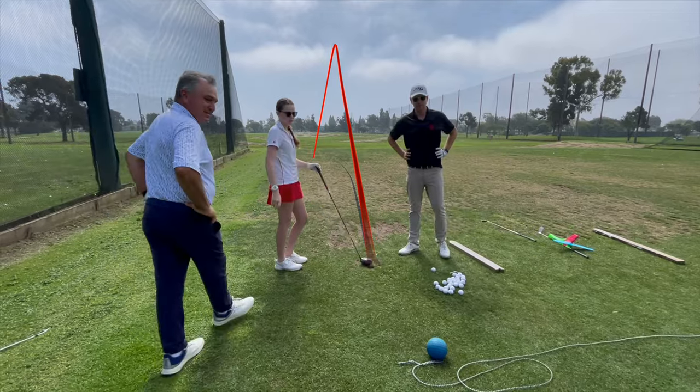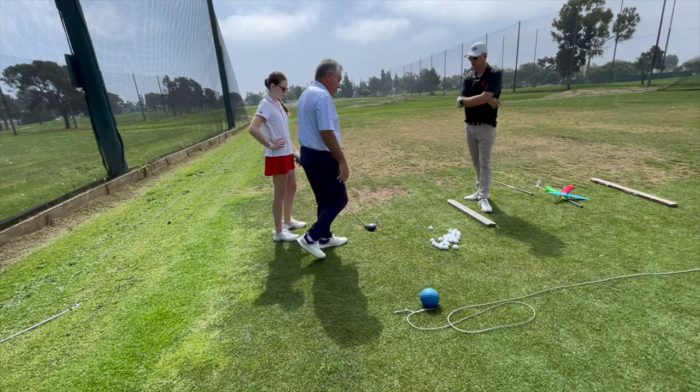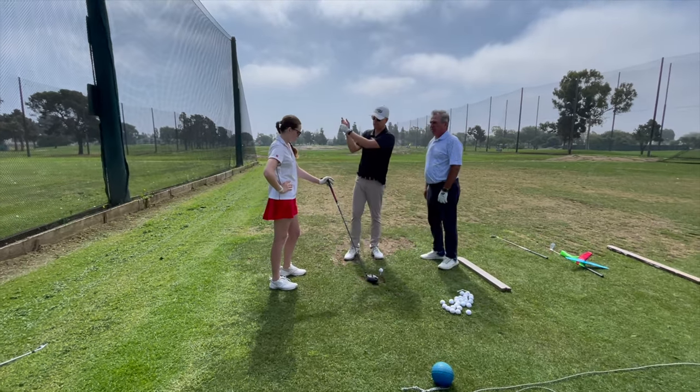2.5 left path, 3.5 left face. And what was it before? Oh, we didn't have TrackMan running, but obviously somewhat left. So you're looking at it. Like, I mean, that's so Teagan, tell us, how did that feel to it? Does that feel very weird to be closing it that much on the way down?